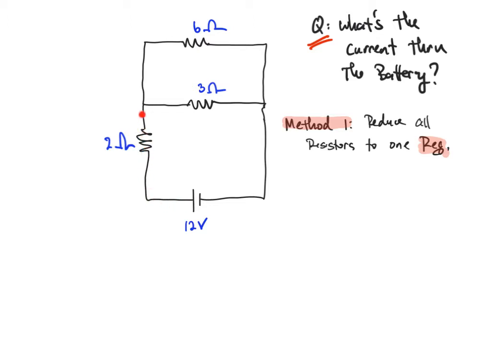If I take a look at the lower loop here, these two, the 2 ohm and 3 ohm resistor, are in series, and I know how to deal with that. But when I look at these 2, the 3 ohm and the 6 ohm, these 2 are not in series with one another. In other words, there is a direct path. If I look at the 3 ohm resistor, there's a direct path from both ends of the resistor to the 2 terminals of the battery. And similarly, the 2 terminals of the battery are directly connected also to the 6 ohm resistor, which is to say that these 2 are not in series, they are in parallel.